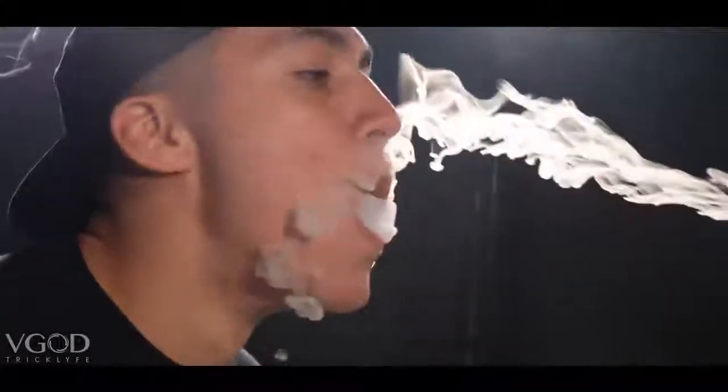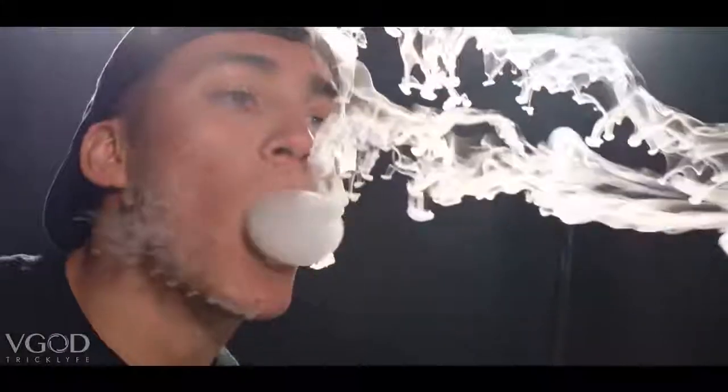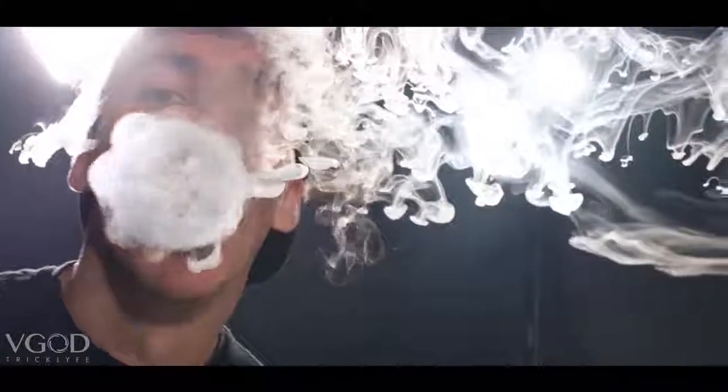The difference with the jaw O and a normal O is: when you're doing the jaw O, instead of coughing it out, you're just going to form your mouth into the shape of an O and pop your jaw down. We'll throw up some close-up shots of me doing jaw O's first without vape and then with vape. Think back on old friends that could pop their jaw really loud — it's after you open your mouth and when you're shutting it that their jaw pops, and that's pretty much what a jaw O is.